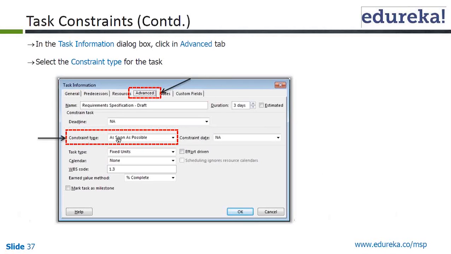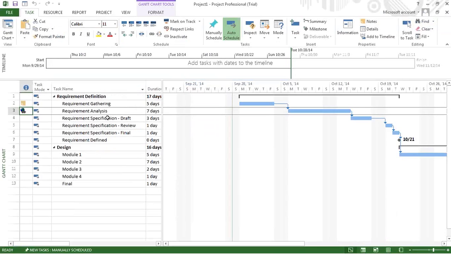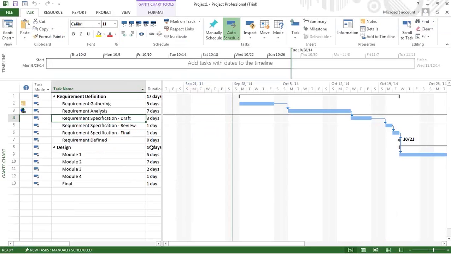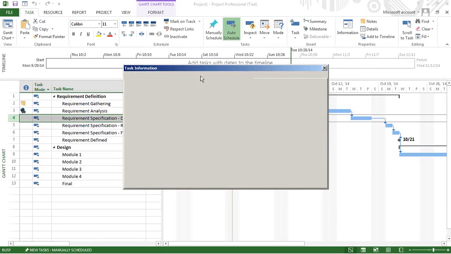So for constraint in here, if you drop down, you get various options. You have to go to the advanced tab. So let's do that in parallel. Let's go to requirement specification draft, then properties, information, and from there we go to the advanced tab.